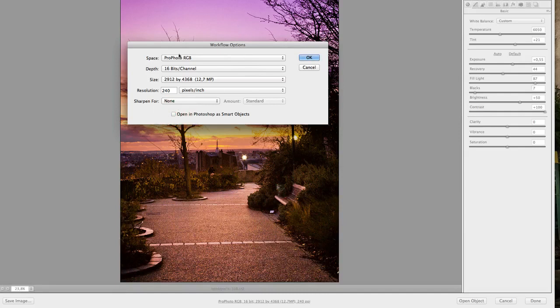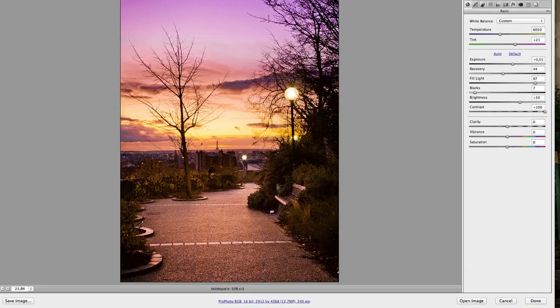I don't want this for this photo because we are not going to go back into Camera Raw. We're going to finish this off in Photoshop. This option gives you the ability to just double click in Photoshop and go back into Camera Raw if you want to tweak the settings. Let's say that I'm done with it, so I leave this off. You will see in other projects we will use this option, but not here. So I click on OK.